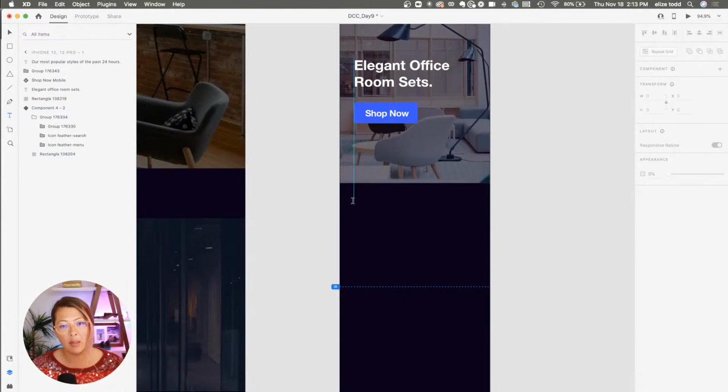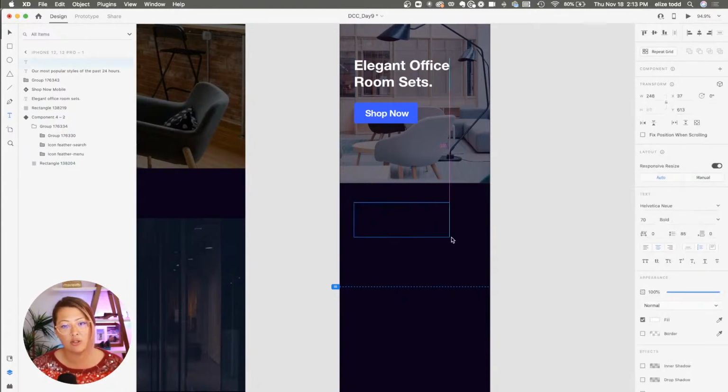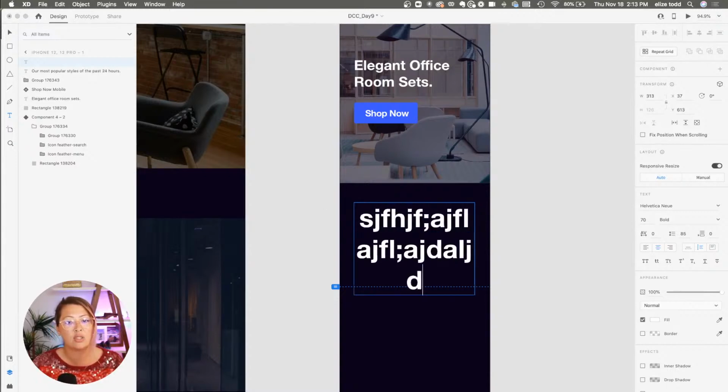And instead of typing, I'm just going to select and drag a little text area. This is where I want my text to go, and I don't want it to bleed off to the right or left. So if I start typing, it's just going to move down instead of off the page. You can also set this over on the right-hand side in your property inspector.